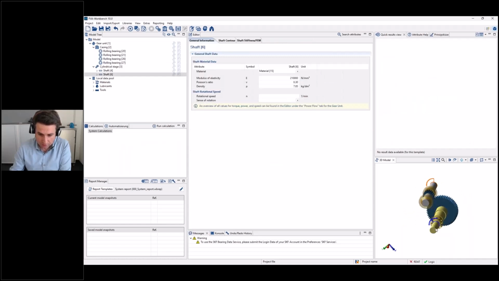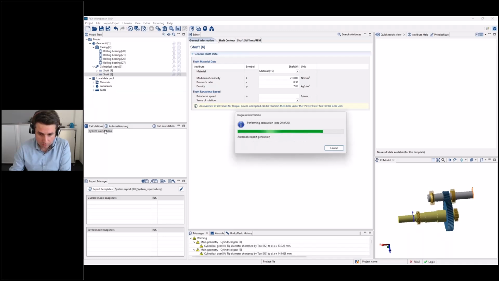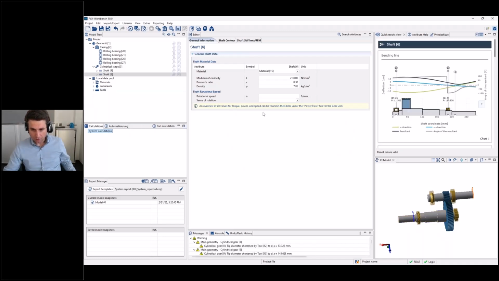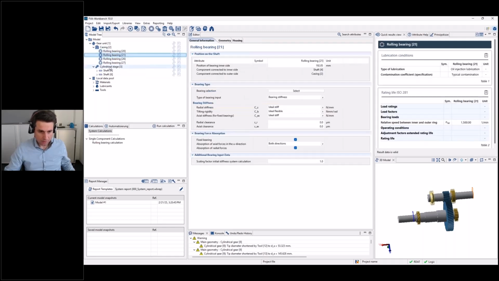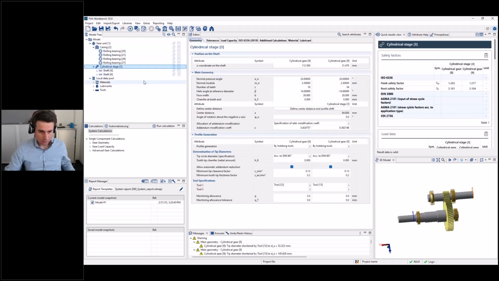Adjust the model and then run the simulation. And here you can see at the top right-hand side the quick result view, and by changing the components, you can see how the quick result view is changing.